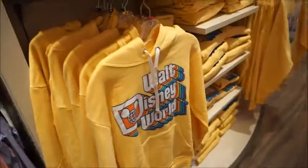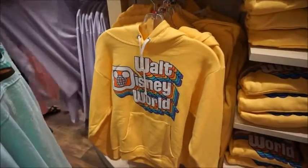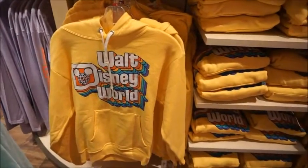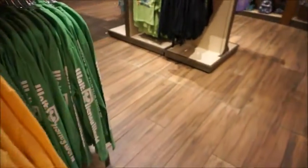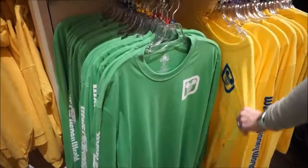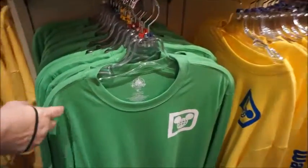Pink, purple. But this is different. They had this as a t-shirt and people were losing their minds. I've seen this in a lot of people's Disney halls. But it looks like they made it into a sweater. Yeah, it's definitely retro. But here I think is more of a mom. Yeah, but brighter. There's even that band, it was a darker green than this one.